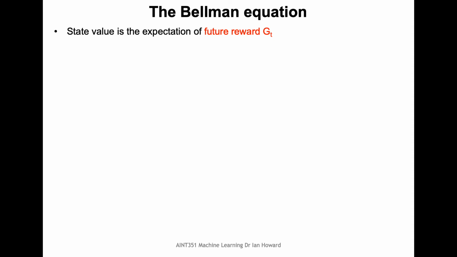And we know state value, right, the value of a state is the expectation of the future reward from that state, right? And we write that in its simplest form in this fashion, v pi of s. So the value of the state S under policy pi, and that's very important, is the expected value of the future reward.